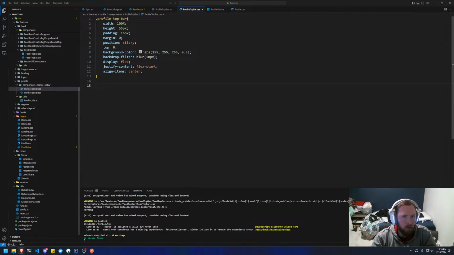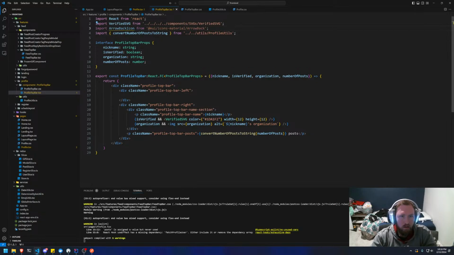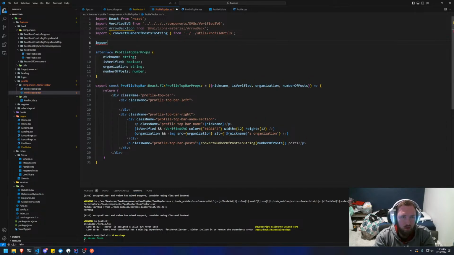Perfect. Let me copy it. And inside of our profile page top bar, we'll go ahead and bring this guy in. Paste that. And I realized we don't have the CSS in here, so let's go ahead and import the CSS as well. Otherwise, we'll be scratching our head, why is it not working? So /, and this is profile top bar.css.